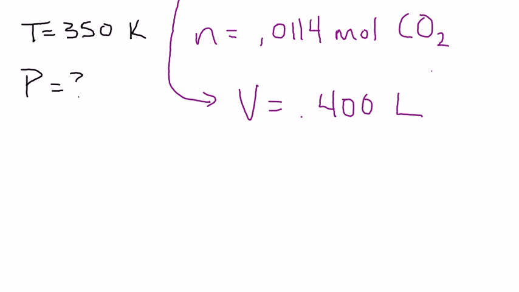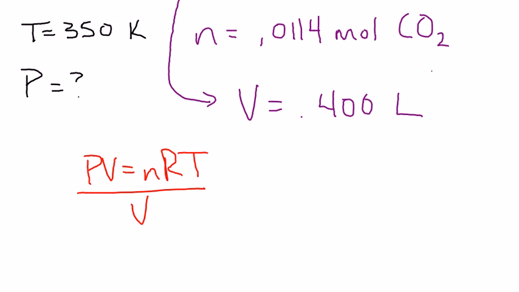And I'm going to do this in red. We've got PV equals nRT. We're going to solve that now for P. The way to do that, I think you all know this, is just to divide by V. So that's going to give us P equals nRT over V. At this point now, it's just a plug and chug sort of a problem. Very, very simple, very easy. And we'll plug and chug right here.